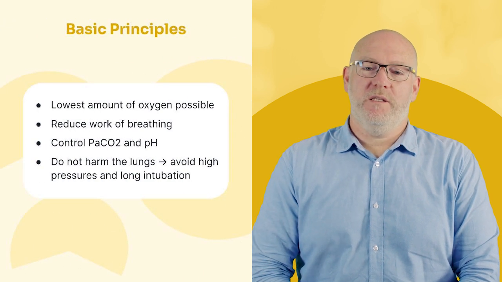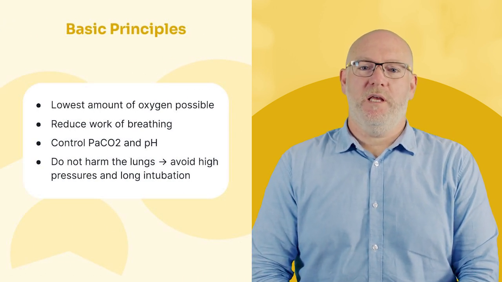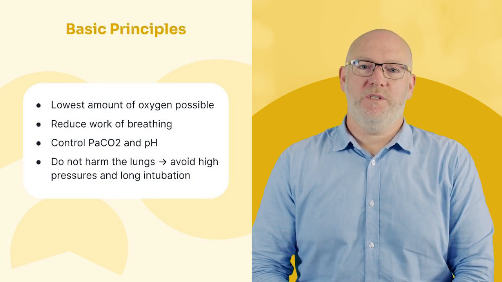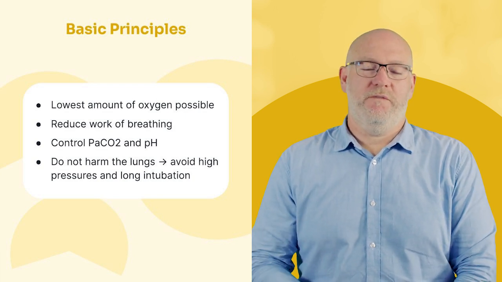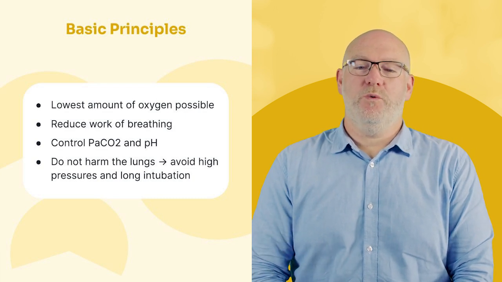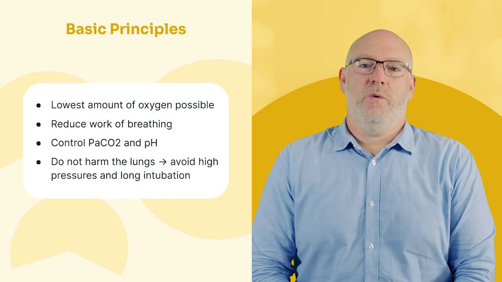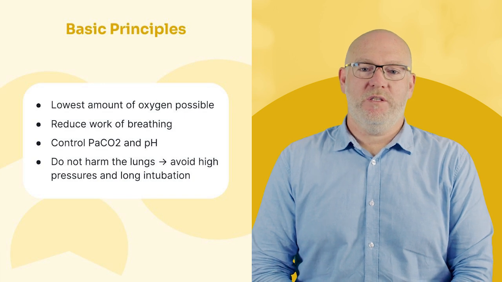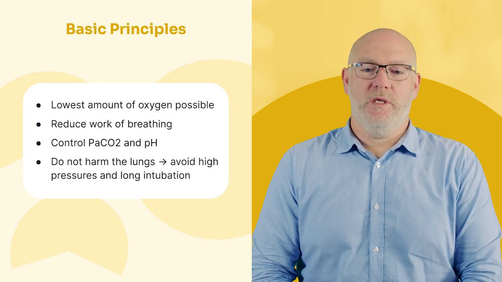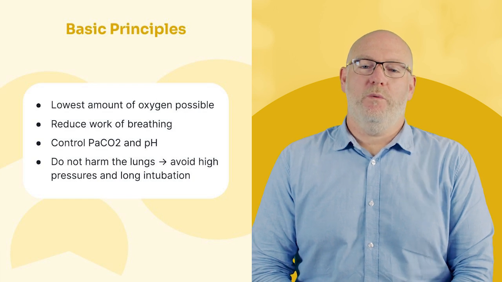When we have ventilated somebody or intubated them and put them on a ventilator, there are some basic principles we need to abide by. We want to deliver the lowest amount of oxygen possible. Flooding the system with oxygen is not such a good thing. We aim to reduce the work of breathing for the patient. We want to control their arterial carbon dioxide, and in doing so, we control their pH so the body can function normally. And ultimately, what we want to do: no harm.